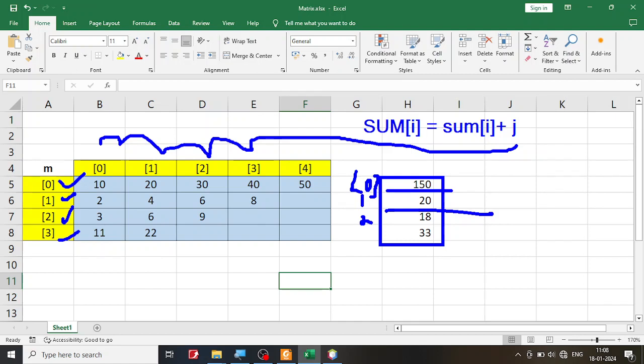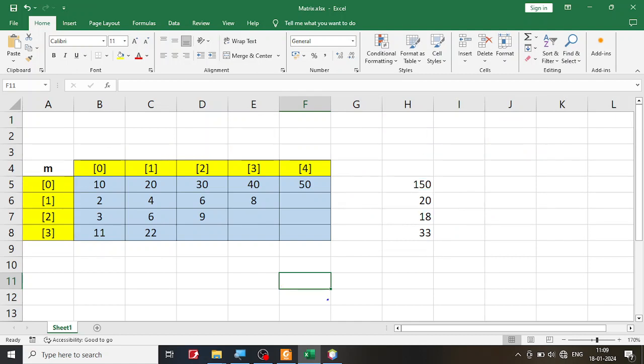Okay. So what I am going to do, in other words, I am going to read a value into the ith row, in general, ith row and jth column. So how do I say I'm reading a value into ith row and jth column? Remember, this matrix is named as M. So I'm going to say M ith row and jth column, I'm reading it.